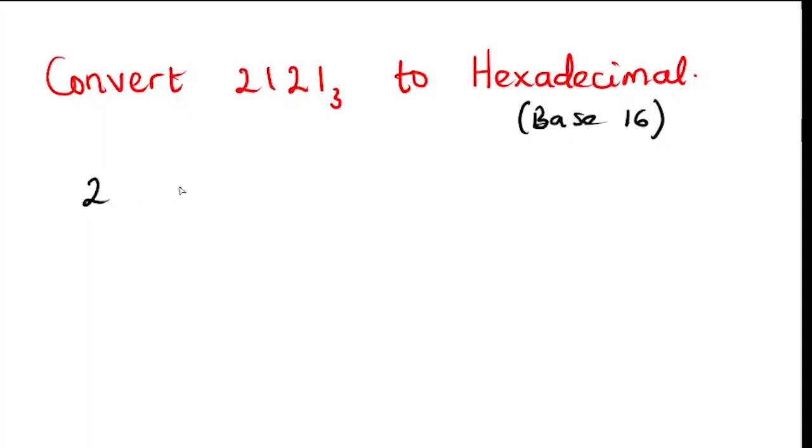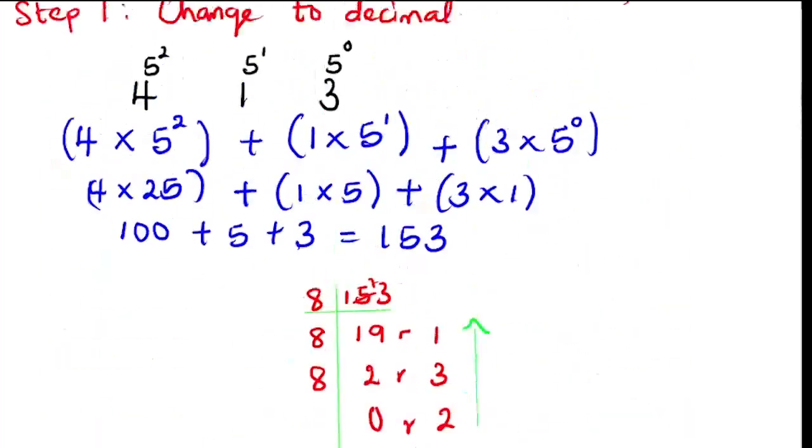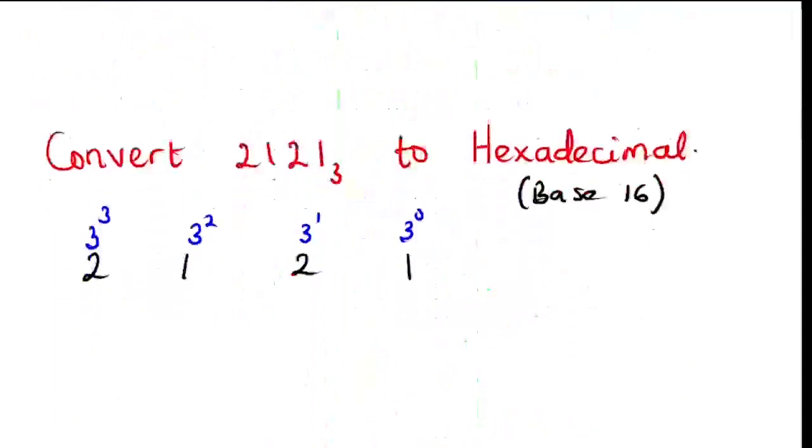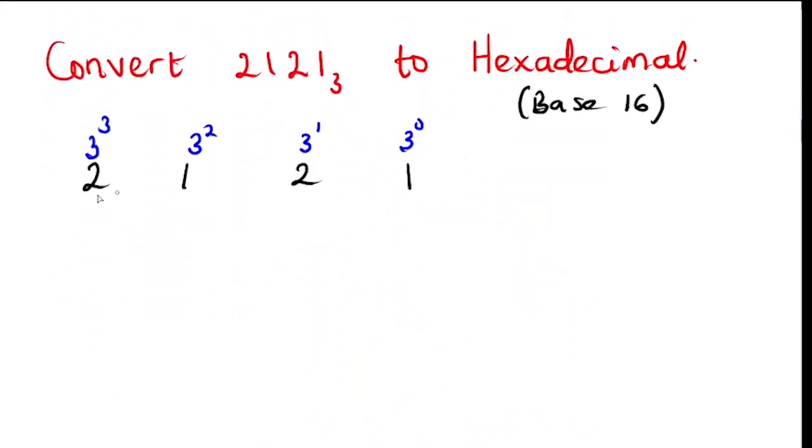So I write my number in expanded form. That is the method we use to change to base 10. And in expanded form, I write the powers. And what are our powers? In this case, the base is 3. So we go from 3 raised to the power of 0, to 3 raised to the power of 1, to 3 raised to the power of 2, to 3 raised to the power of 3. In the previous question it was 5 because we were in a base 5 system, but here we're in a base 3 system, so it is 3.